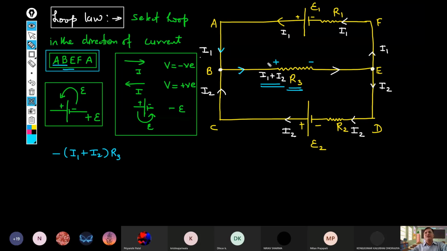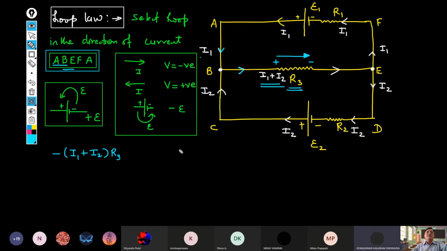Is the step clear to everyone? Tell me. Yes, beta, go ahead. So we put a minus before the positive terminal? Of course, we are moving from higher to lower potential, which means the value is decreasing now. Yes.